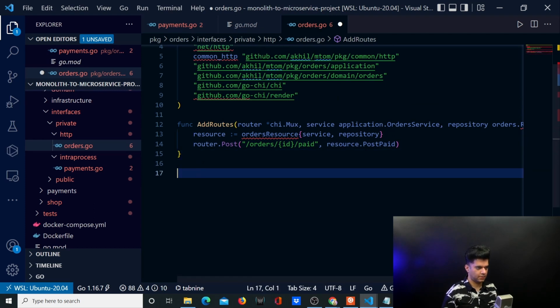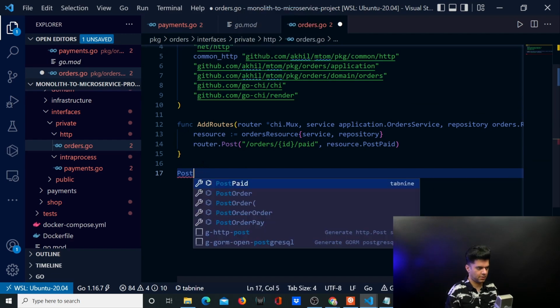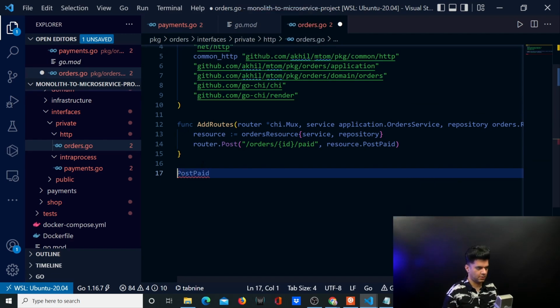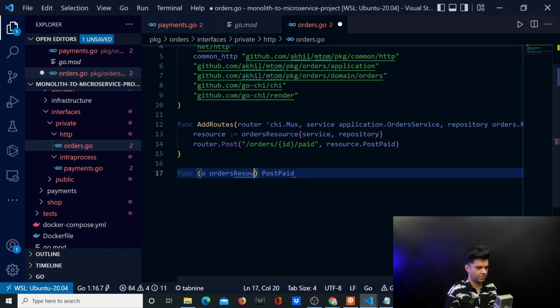And here itself I'll have the postpaid function. So postpaid is actually going to be a function, which is not just a function, it's actually a method which takes in orders resource. Now you're probably wondering what is orders resource, which I've used here and here as well. And obviously if this is a method, that means that orders resource has to be a struct.